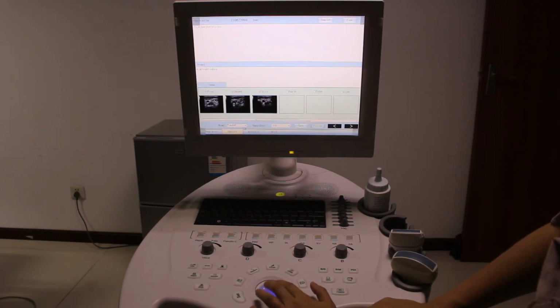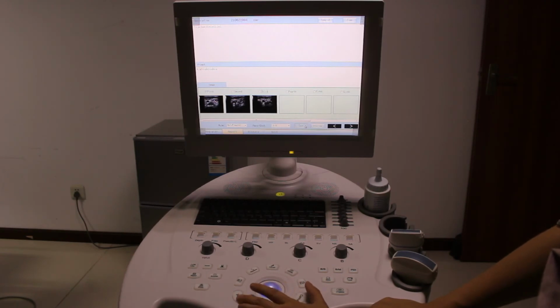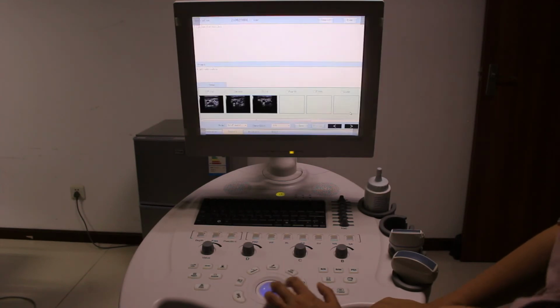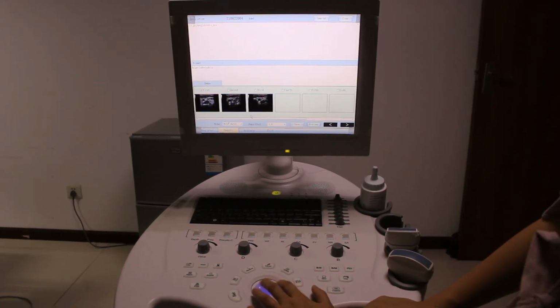We want to maybe only one picture, then press only one picture and choose only one. Then you need to delete the other two, only one. Then press save and preview, just the one picture. Okay, back to the reporting.